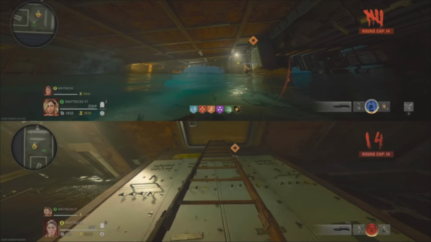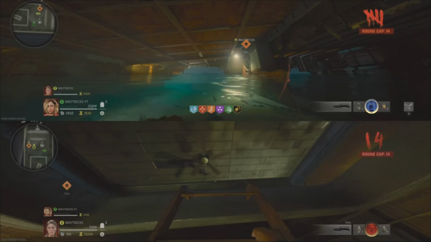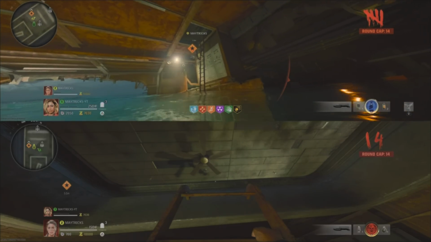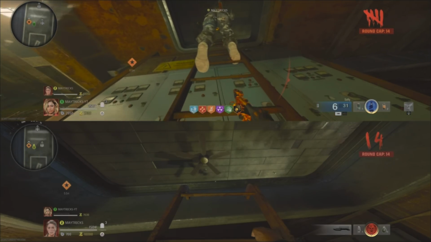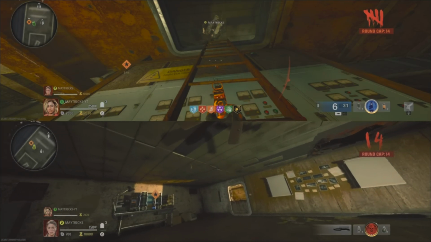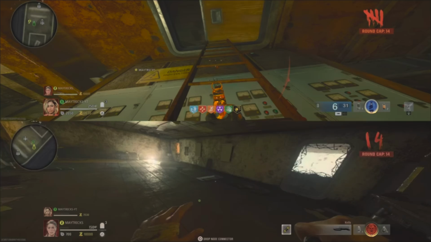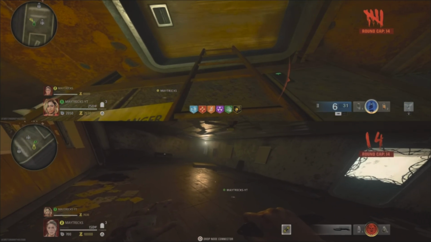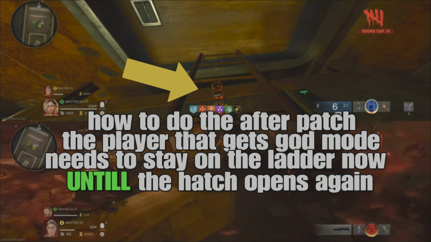And the best way to explain it, how to do this after the update, is have your helper or your second controller go into the room. You have to climb on the ladder behind your helper as well, and then your second player or your helper goes into the room as normally. And then what he wants to do, climb into the room, grab the canister, drop the canister after, and then once he dropped the canister, then all he needs to do is let himself get downed by the zombies and bleed out completely.